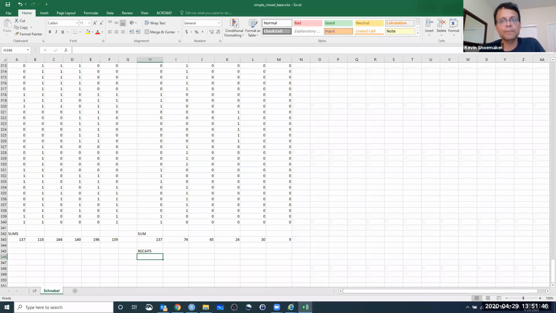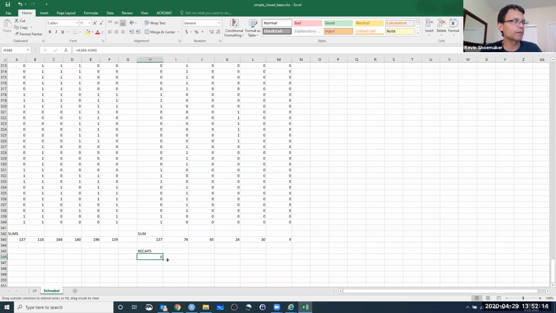The number of recaps is just the total number captured minus the number that are newly captured, right? Because that means that they were captured, but they weren't new, which means they had to have been a recap. So to get the number of recaps, we just take the total number of captures minus the total number of new captures. And of course, in the first visit, that's zero recaptures.